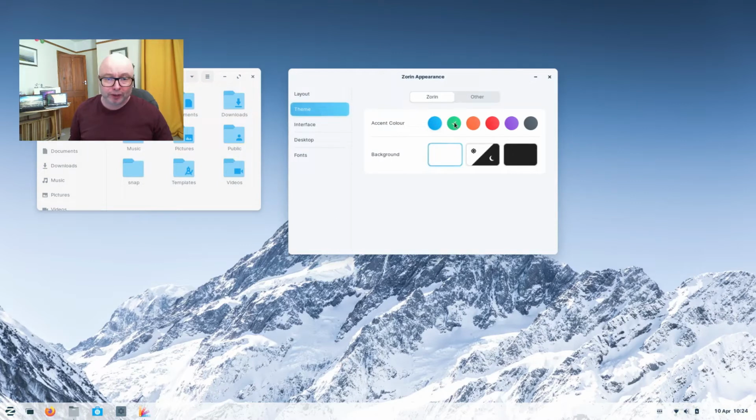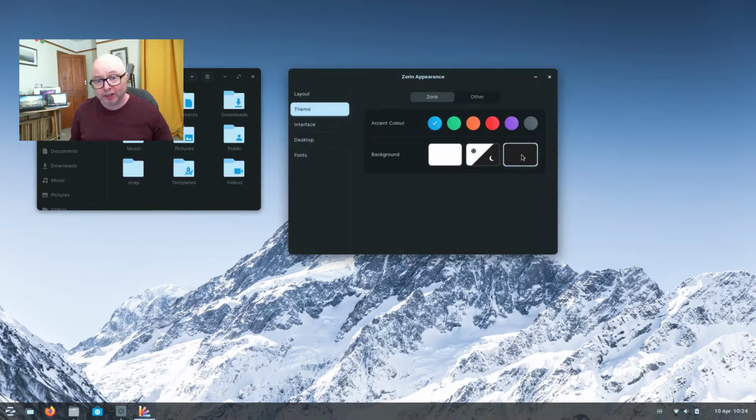As we go through the appearance menu, you can also see that you can change the accent color, which then also changes the color of the folder, which is really nice. I prefer the blue, and I also like dark theme. As you can see, when you click on dark theme there, it changes everything. It changes the bottom bar, and it also changes the Finder window. And you can also see what it looks like with the various accent colors. It's nice that that choice is built in, and again, it's very easy to do.